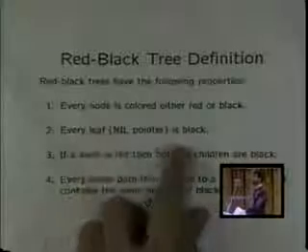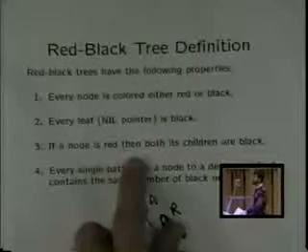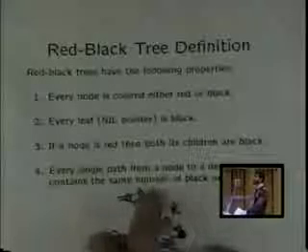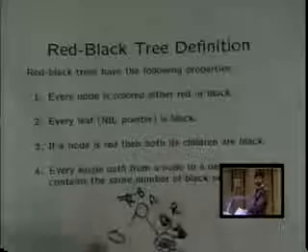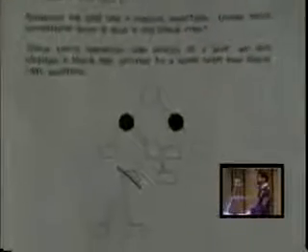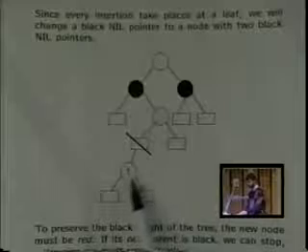You've got to follow the definition of a red-black tree, which, just to remind you again, was that every node is red or black, every leaf is black, or the nil pointers are black. If a node is red, both its children are black, and any path has the same black height to a leaf. So what's the point? If we insert this guy, the parent was black. We could make this node red without any problems. Why is that? Because if its parent was black, making this guy red is not going to violate the red parent's child problem. And it's also not going to change the black height of anybody.